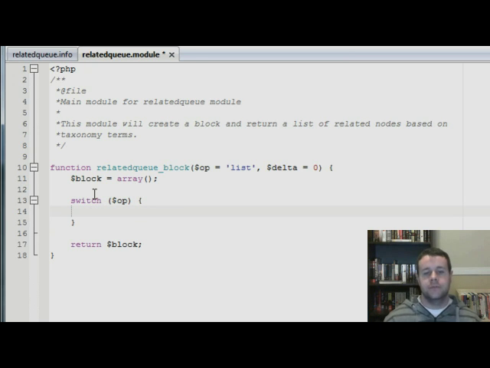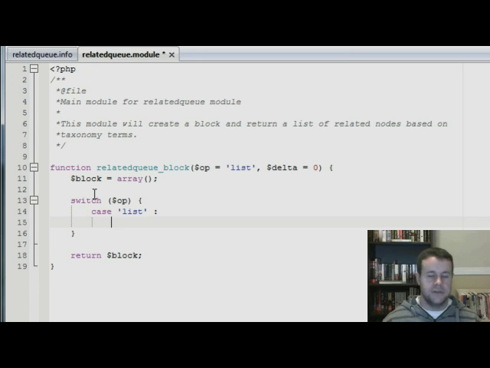And for those unfamiliar with PHP, switch statements are kind of like if statements. So it's kind of like if op is a certain value, then do X, Y, and Z. We use switch, and the corresponding keyword is case with that. We use that because it's a lot cleaner than having if this, if this, if this. You can specifically define: if the case is this, go ahead and do some code.